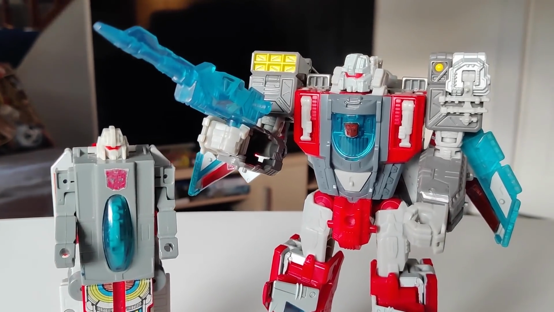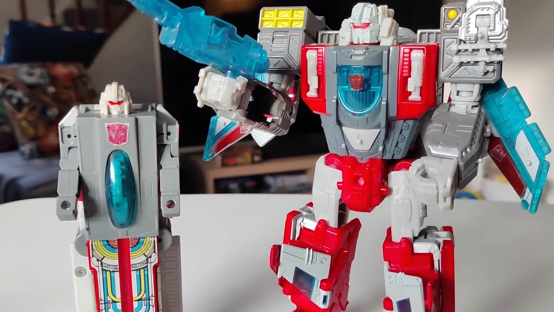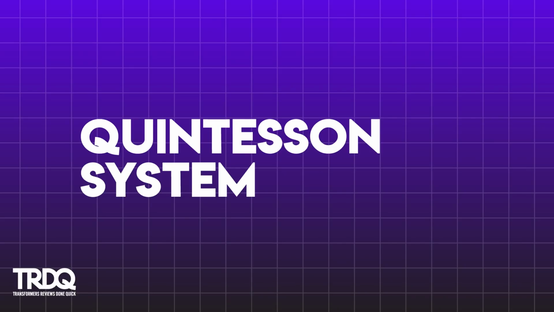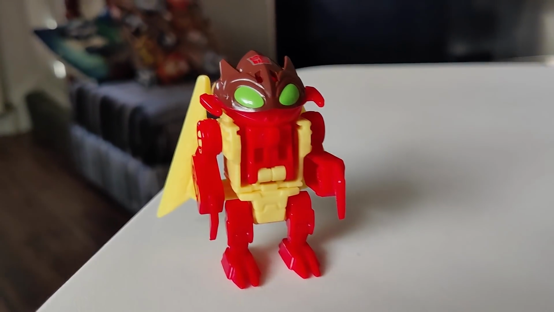Okay. Right, so to determine whether 30 years of engineering and toy making advancements have produced a better toy, we've got a 5-pronged point system that we call the Quintesson system. Now, I'll introduce the categories as I go, so Repugnus, will you do the honours once more? Sure. It's not like I've got anything better to do.